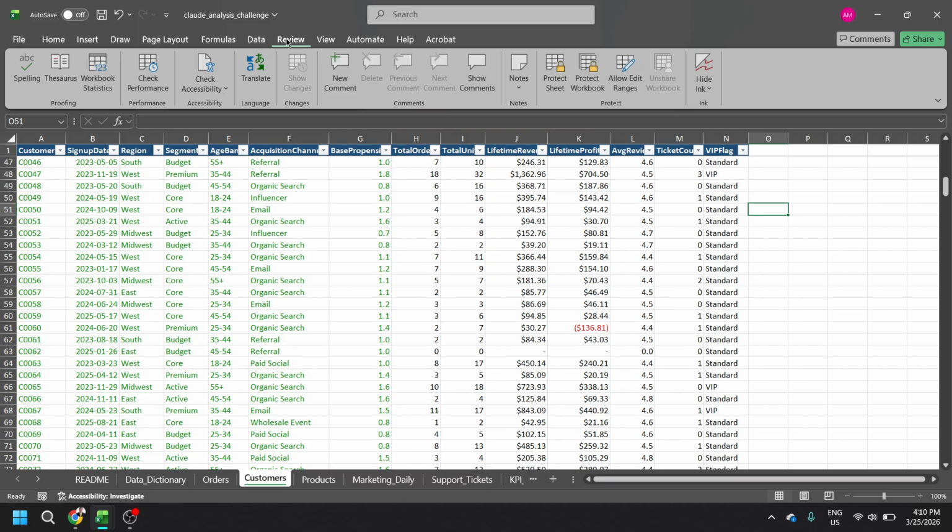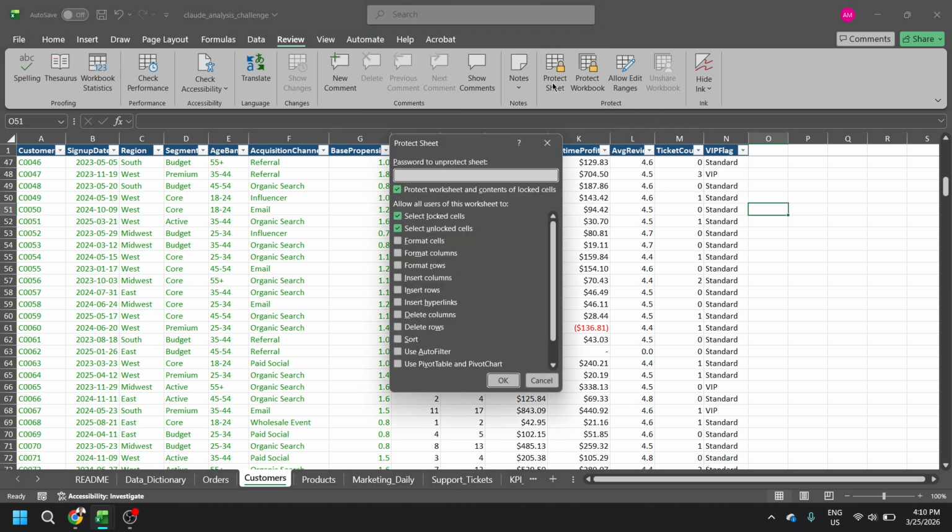Next, select Protect Sheet. This opens a dialog box that controls how protection works. You'll see options that let you decide what actions people are allowed to perform when the sheet is protected, such as selecting cells, formatting, or inserting rows. If you just want to lock down changes, you can leave the default permissions as they are. The key thing is that protection won't take effect until you set it here and confirm.